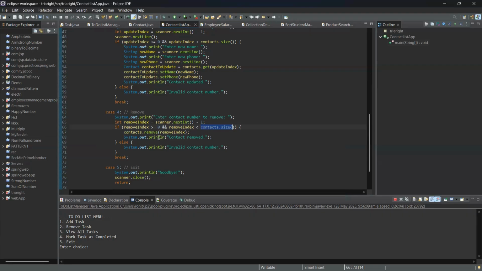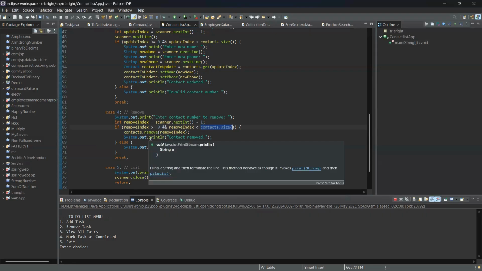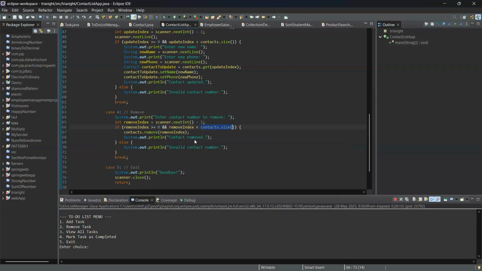So contact remove, and then it will show us that contact is removed. And else, invalid contact number. If you provided a wrong number which is not matching, it will show an invalid contact number.